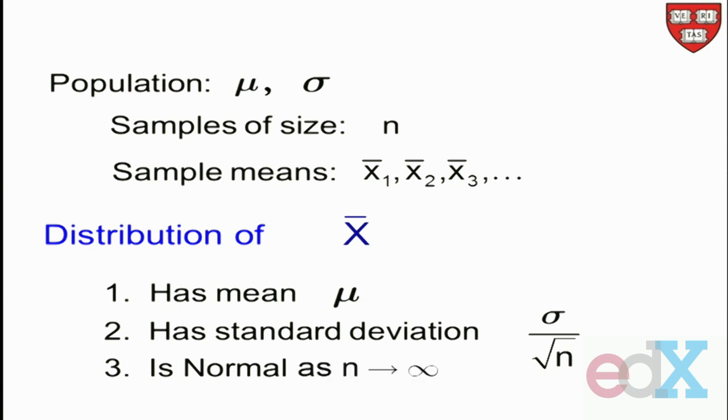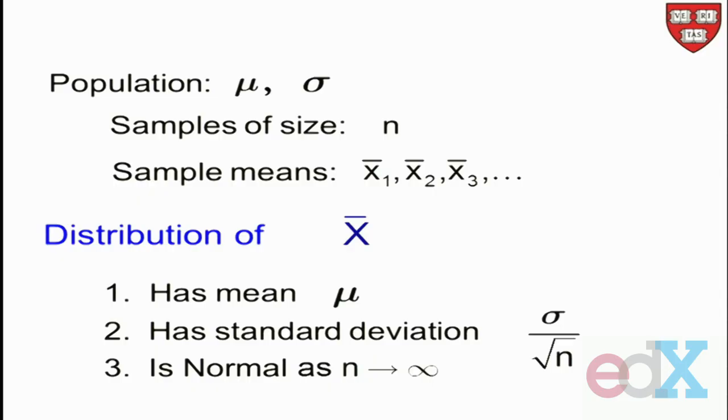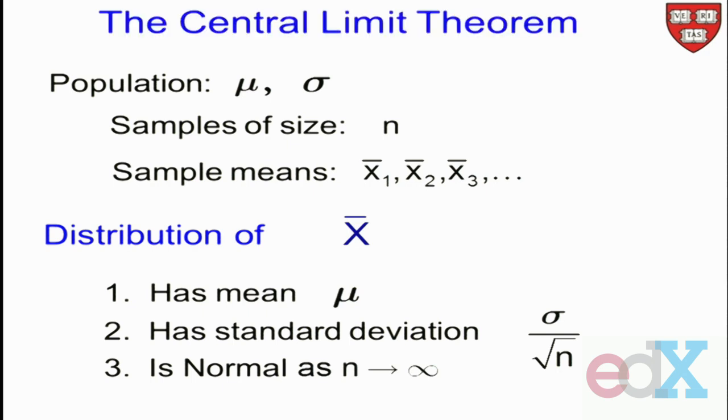Now, this is technically true as n goes to infinity. So that is the theory. Now, it actually turns out that the closer the population distribution is to itself being bell-shaped, the faster infinity gets approached. So that we can get away with a smaller sample to make this statement. This theorem here is called the central limit theorem.